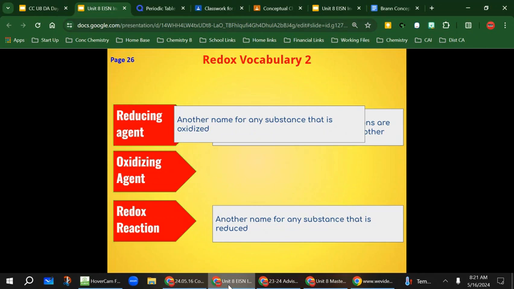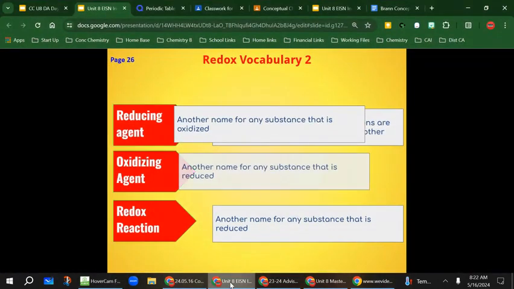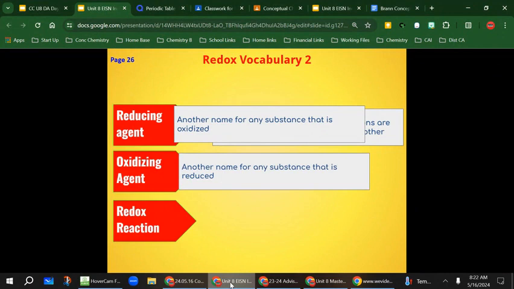Now, I don't actually physically lose an electron. She doesn't physically gain one. That's just an example. But the two have to go together, which means that an oxidizing agent is a name for any substance that is reduced. So by Jimena being reduced, that makes her an oxidizing agent because I had to be oxidized. Make sense? Okay. So they're the opposite of which one is in the name. So the reducing agent is what is actually oxidized, and the oxidizing agent is what is actually reduced.